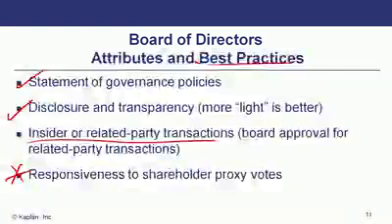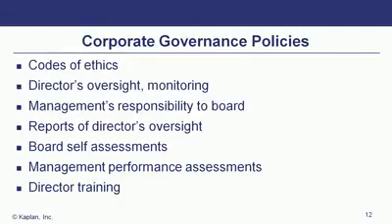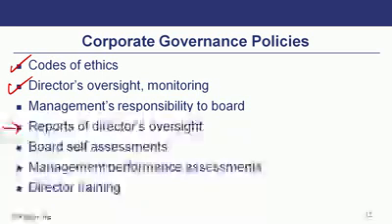Is the board responsible to the general body of shareholders, or are they just more aligned with management, and they kind of brush off the idea of an individual shareholder or group of shareholders having influence at the shareholder meeting, for instance? So corporate governance policies, again, I don't think this is the place to linger, but you're going to need a code of ethics. So firms will have a code of ethics. You're going to need some directors' oversight and monitoring, and of course you're going to need a report on that each year. And that, of course, is part of Sarbox as well.